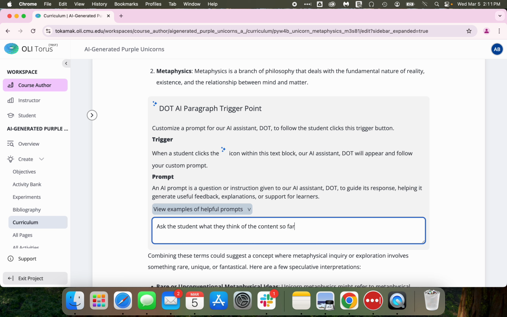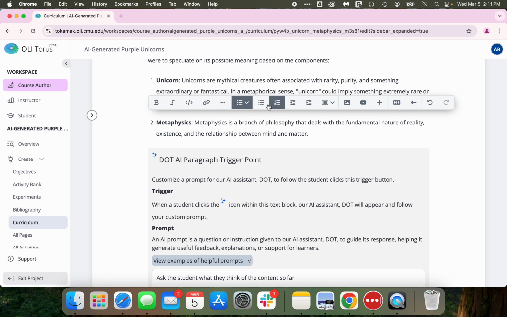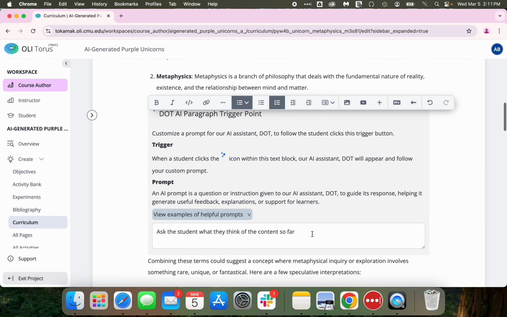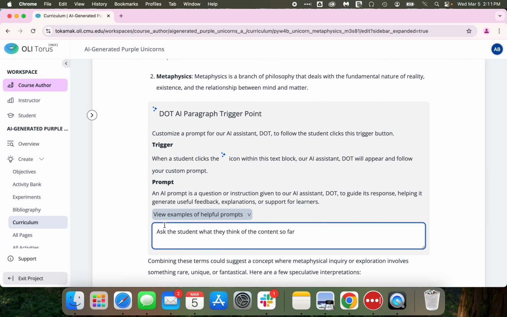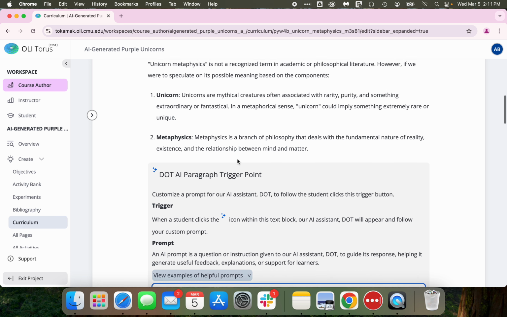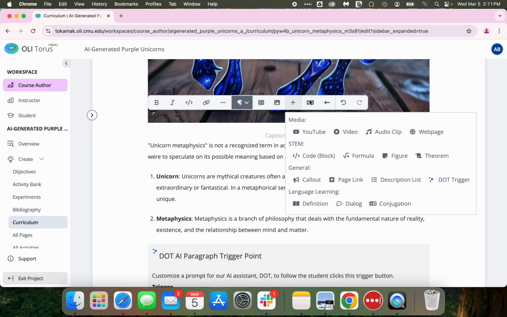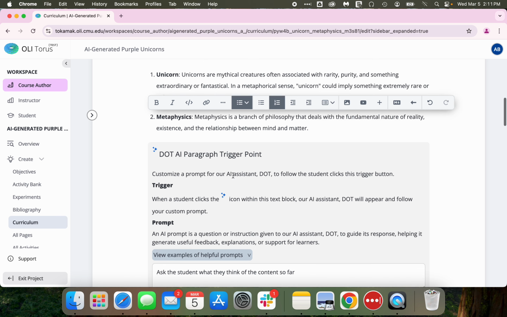I'm not claiming that these are good prompts. So don't do what I do here. I can insert as many of these in wherever I want. I'm only going to do one for demo purposes, but you can see that every time I insert it, I just have this one field, I can put as many of these paragraph level prompts as I want. So that is something that you can do.